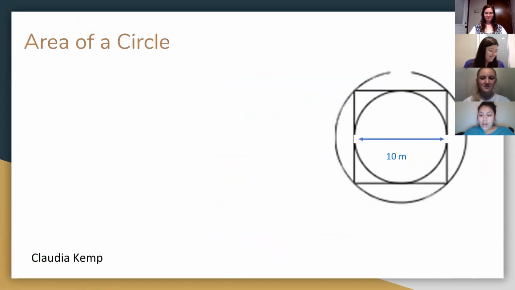Claudia, we know how to find the area of a triangle, a sphere, and a circle, and a cone. What about the area of a circle? That is a great question, Cece. As we all may have noticed now, there is no one-size-fits-all equation for finding area. I will use this figure from the homework to explain.